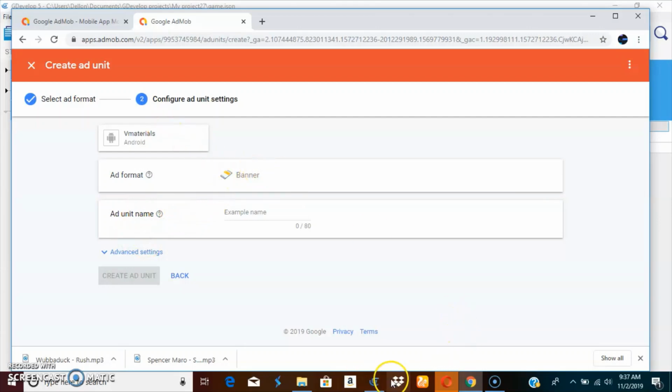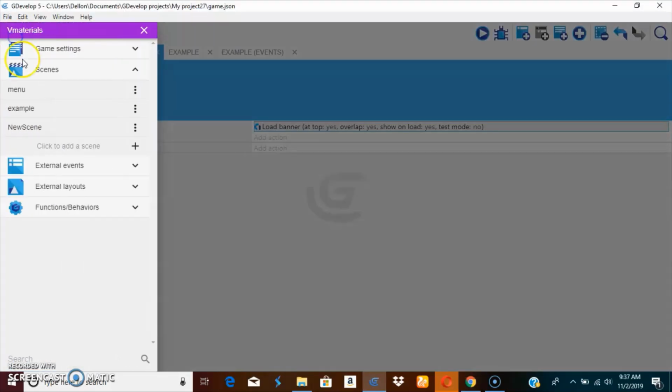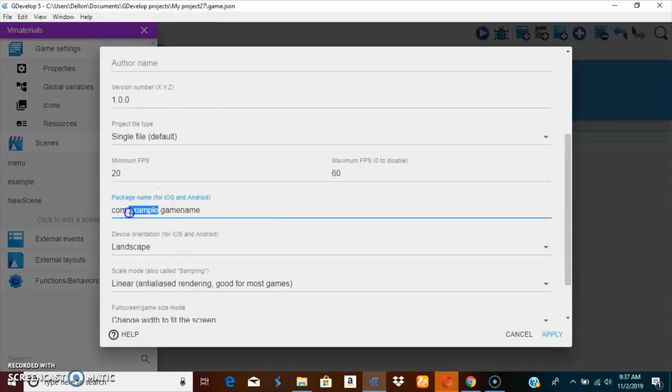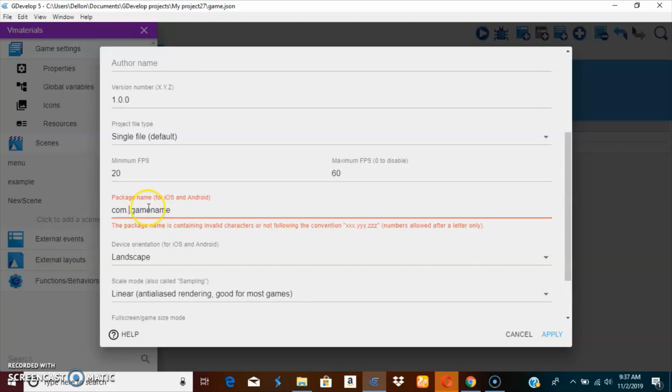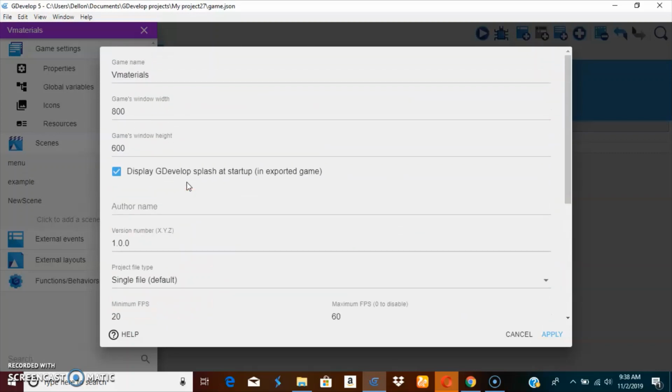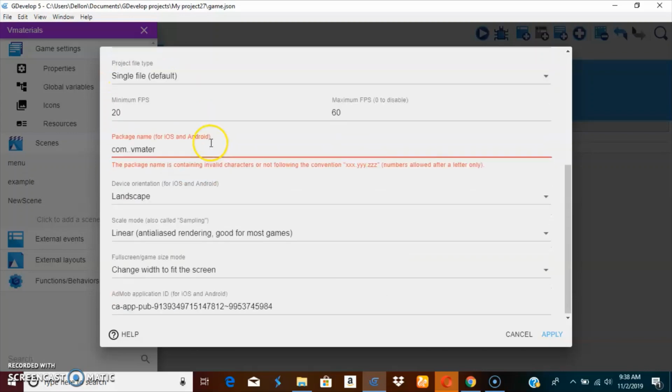For the ad unit name, we have to go back into GDevelop and take something out of there this time. We have to delete this and add the game name. So we're gonna say the materials, I guess, with a capital one.